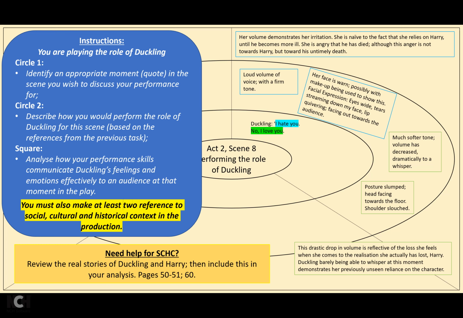I hope that's clear. I've not given you an example, and I've done that purposely, but I have given you the resources that you need for this. So do make sure that it's included within the answer. Make sure that all of the boxes are ticked, and make sure that you have filled in the entire map appropriate to the instructions that I have given you.